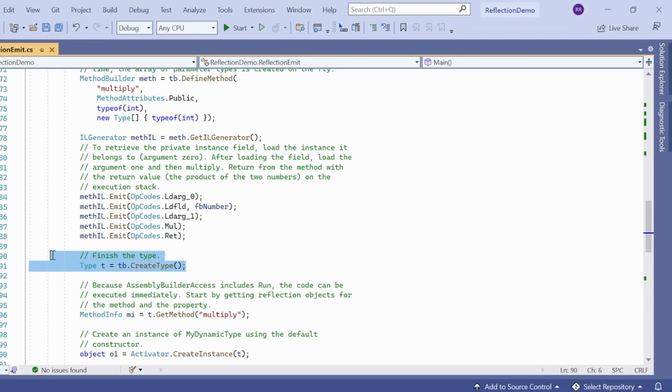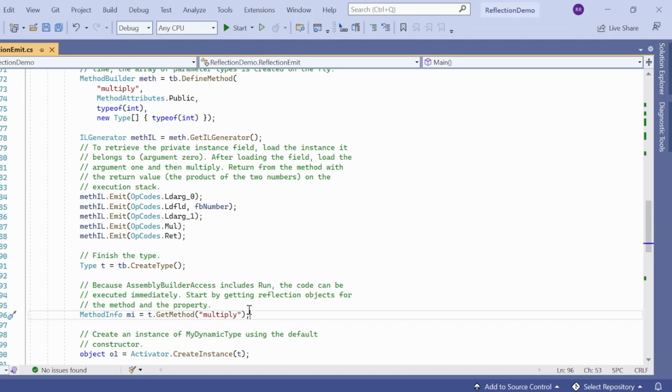Once the type gets created, we need to get that particular method of the assembly. For that, with the help of this type, we are going to call GetMethod, and we are passing multiply, so that we get the multiply method information.